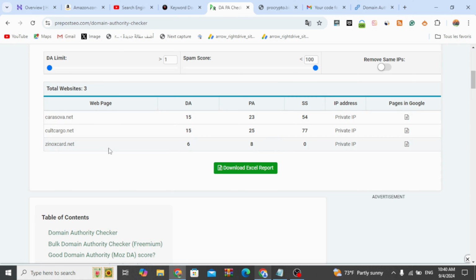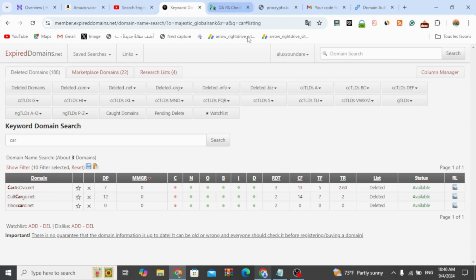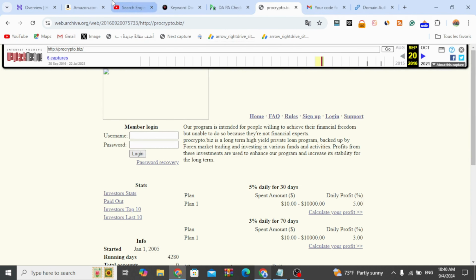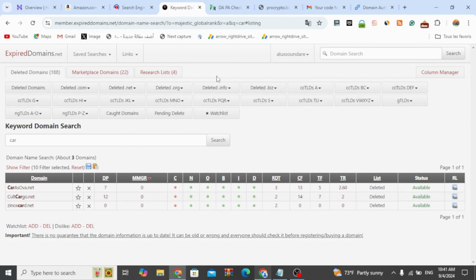I think this website is good, but if you find a high domain authority and the spam score is high, don't choose it. I give you these links to choose your website.